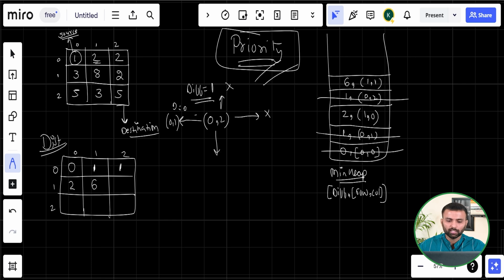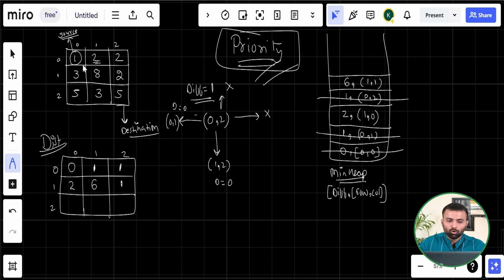So can I go down? Yes, you can. If you are right here, what's the index when I go down, which is 1 comma 2, right? So what's the difference is? It's 0. 2 minus 2, which is 0, right? What's the maximum here? 1. So let me write here 1.